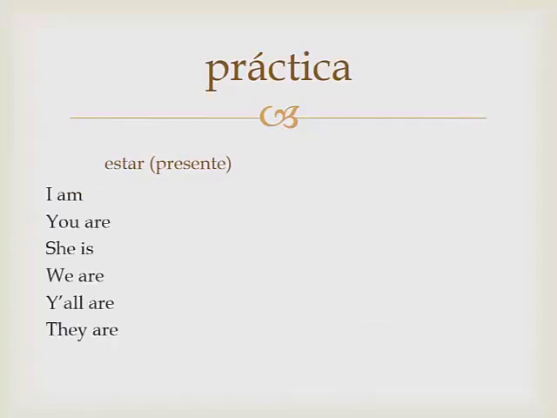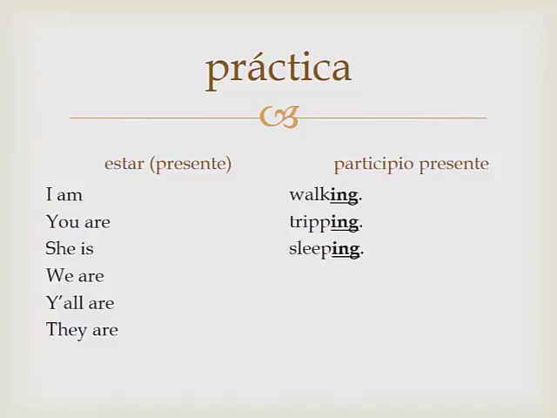I said earlier that we're going to use the verb estar right before these present participles. So you're going to use estar plus a present participle. I am walking. You are tripping. She is sleeping. We are building. Y'all are saying. And they are laughing. Let's put these into Spanish.